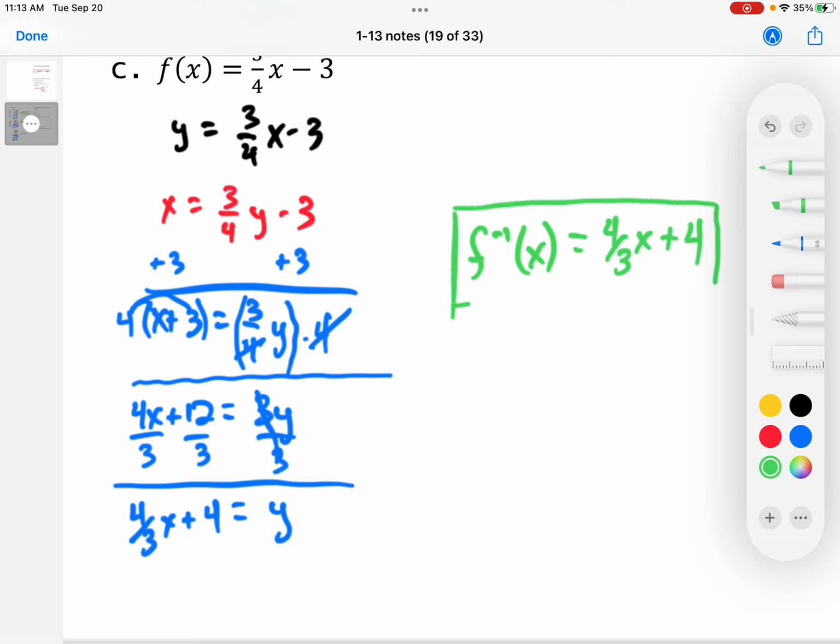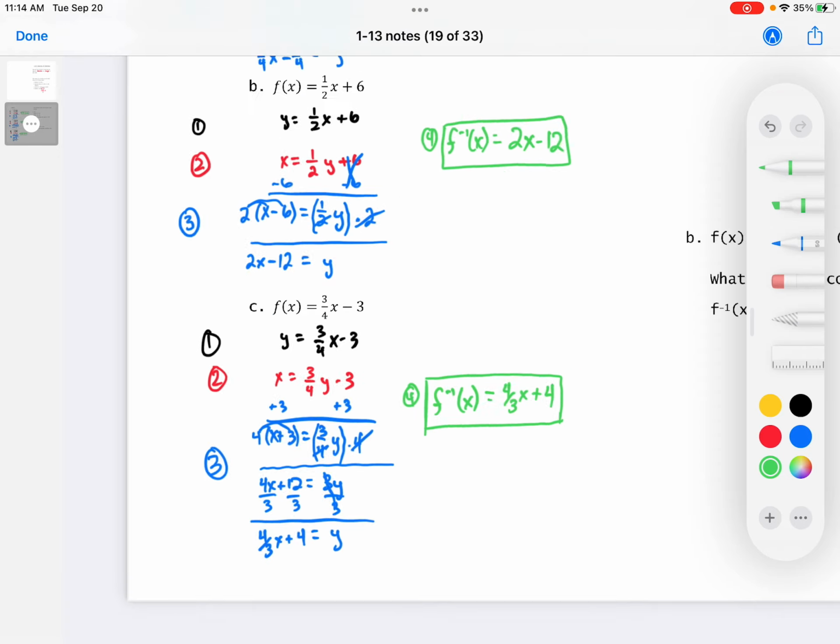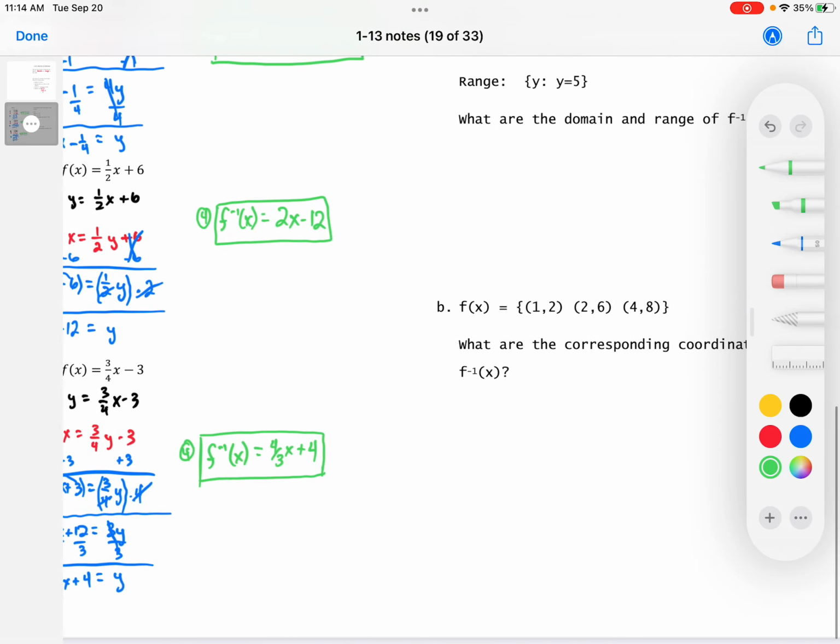Okay, so if you're finding the inverse of a function algebraically, you're going to follow those 4 steps. Oh, I guess I could write down that's step 1, step 2, step 3 was all of that in blue, and step 4 to finish it off right there. Okay, so there are some other questions that are related to inverses also, and I want to go over some of these because they're going to be on your homework and they're going to come up. You're going to be tested over some of this stuff too.